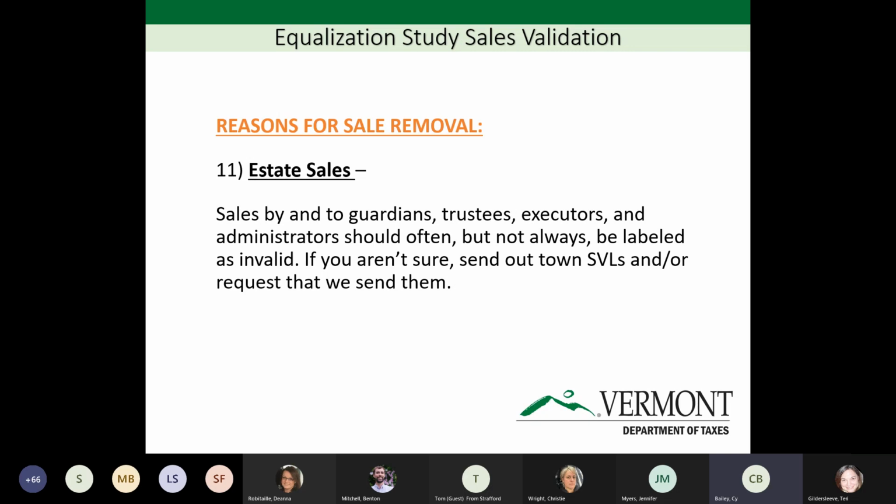These people are highly motivated to get rid of the property, and that's why we would exclude an estate sale. But that's not always the case. There are cases where the folks leave the furniture in the house. They tend to it very well. They take care of the landscaping, take care of any small problems during the marketing time, and they can get market value for the property. So it requires you to do a little homework, see what happened, ask a couple of questions, send out the letters, have us send out the letters if you don't get a response. And that's about it, B.